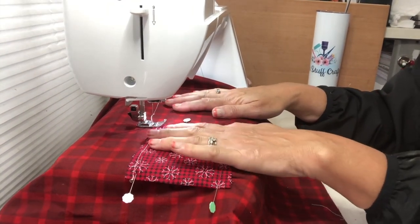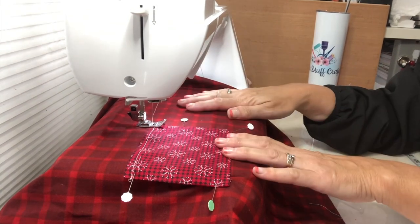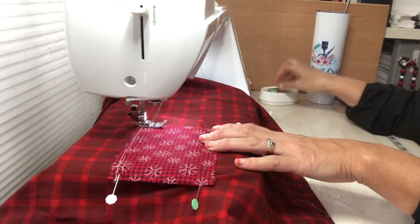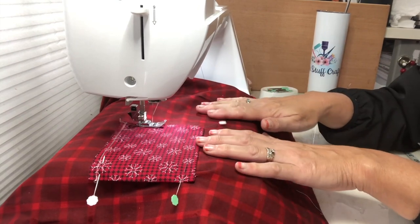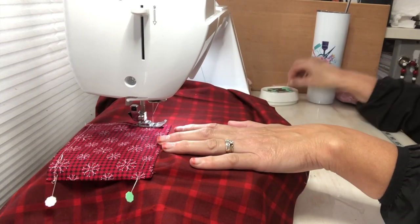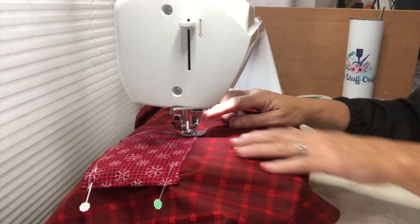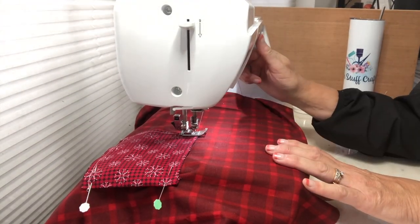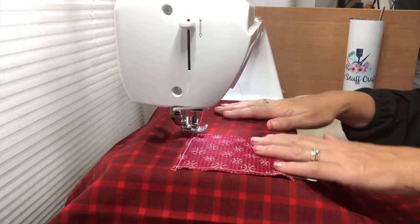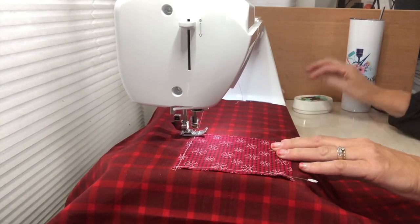Okay, so I'm gonna do a little stitch here. Then I'm gonna do a back stitch. And then I'm just gonna stitch all the way around. Okay, 1/4 inch seam. And you guys, right when I get to the corner, I'm gonna let my needle be in the down position. I'm gonna raise my foot up and I'm gonna turn my material, okay? That way it stays right where you want it to, okay? And then I'm gonna go ahead and do this next seam.